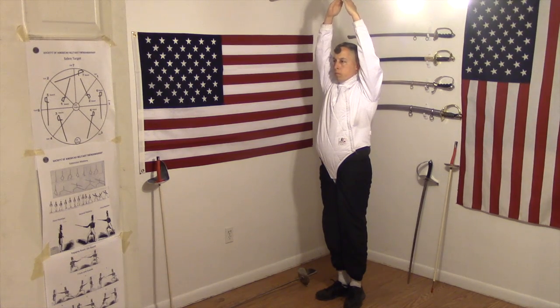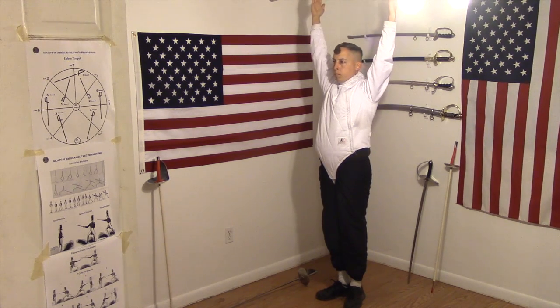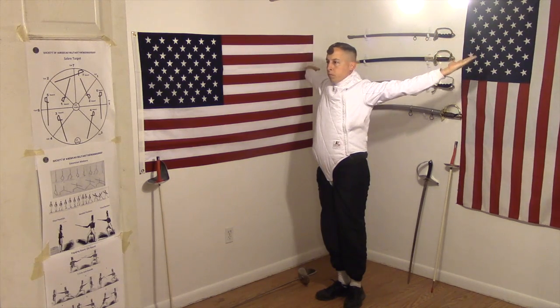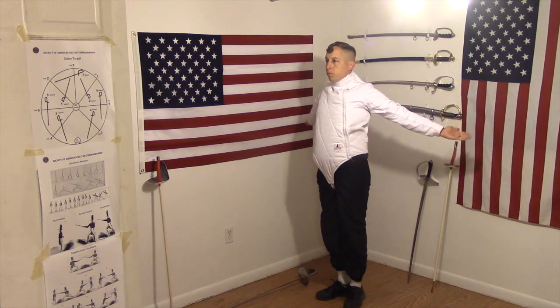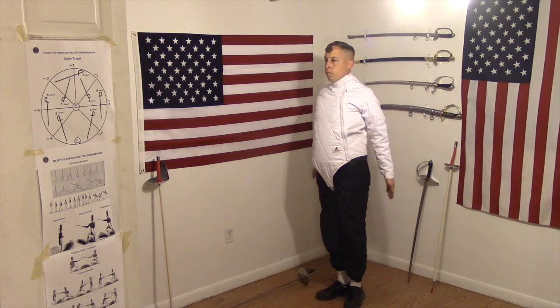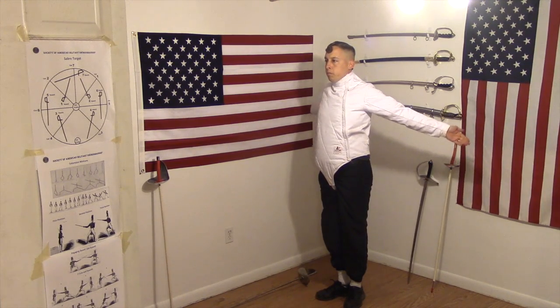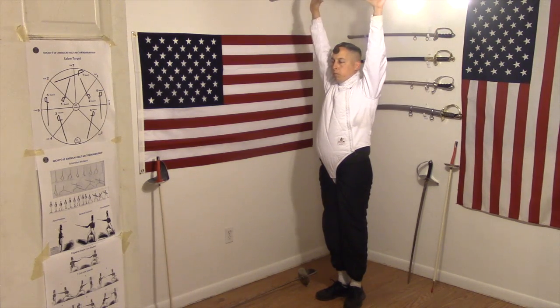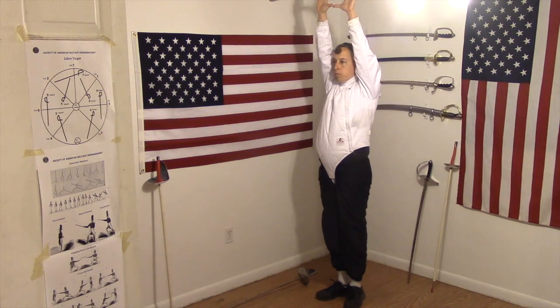Second motion. Part the hands, keeping the arms well to the rear at full extent. Palms of the hands turn up, lowering them slowly to the sides. Third motion. Move them slowly up and well to the rear. Palms turn up, meeting the thumbs over the head at full extent, and palms to the front.